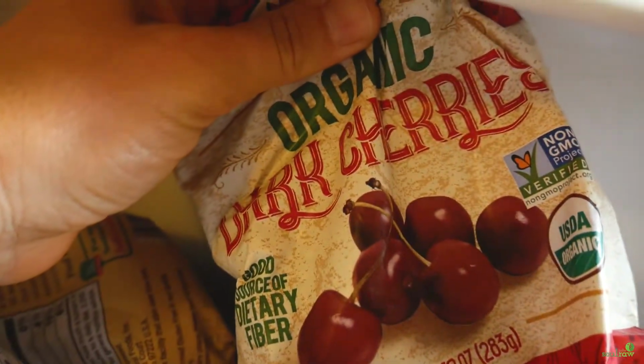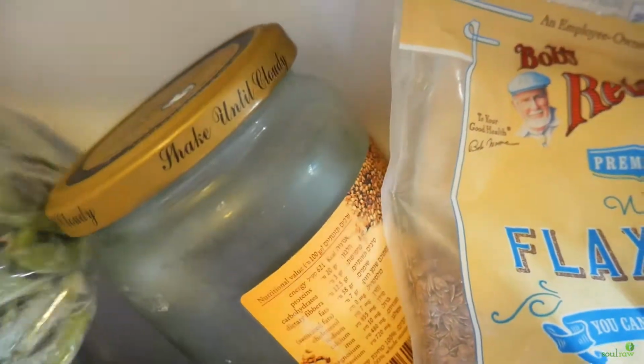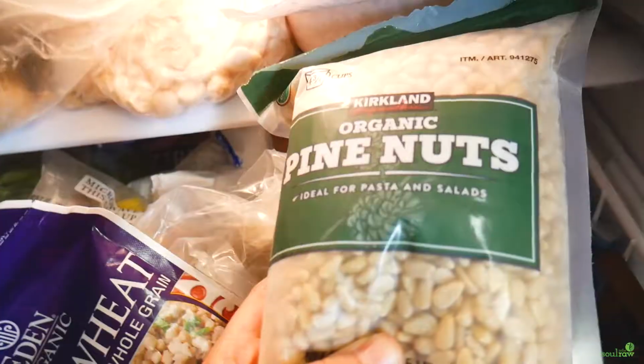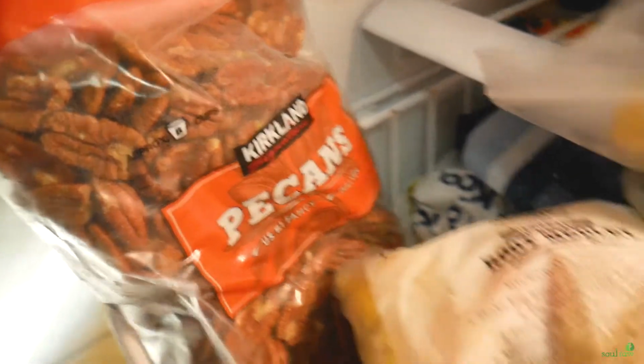And then this is our freezer. So in the freezer, we have bread, and we mainly have grains and beans and frozen fruit and veggies, which make life a lot easier. We store our grains and our beans and nuts and seeds in here because it really prolongs their shelf life. That's frozen edamame, which is so clutch when you're starving and it takes minutes to make. It's great. And also chopped vegetables, it's just a great go-to. But all of these grains and nuts and seeds and beans, they can oxidize if you keep them outside the fridge, so it's really nice to keep them inside.